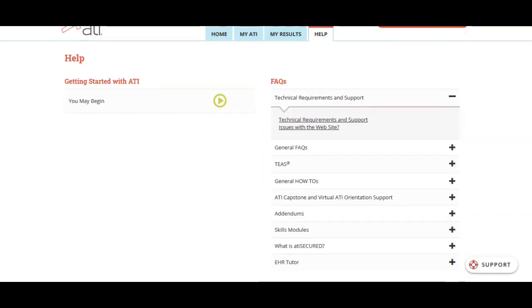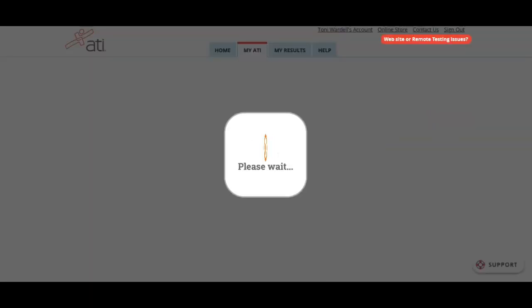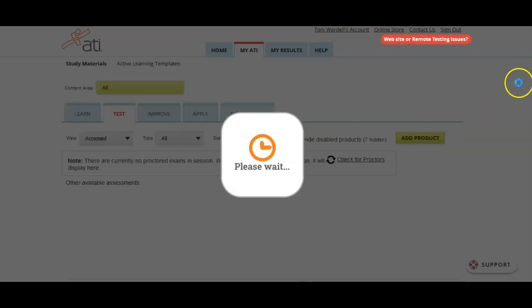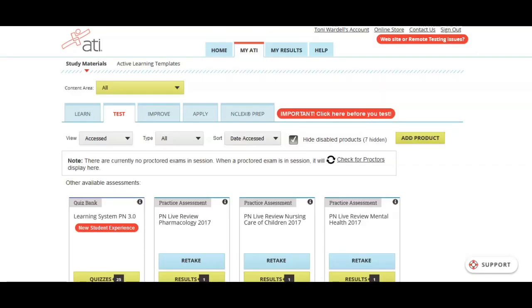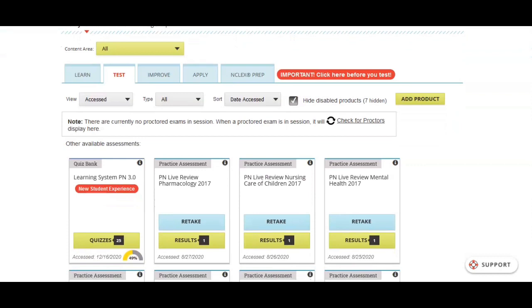Okay, so if we go back, we're going to just go through these tabs here. So we're going to look at the first tab, which is My ATI. Sometimes it takes just a little bit to load. Okay, and here we have your Learning System PN under test.